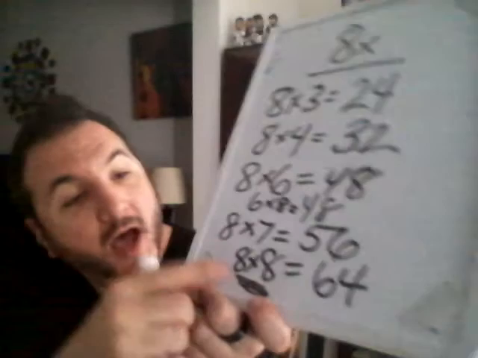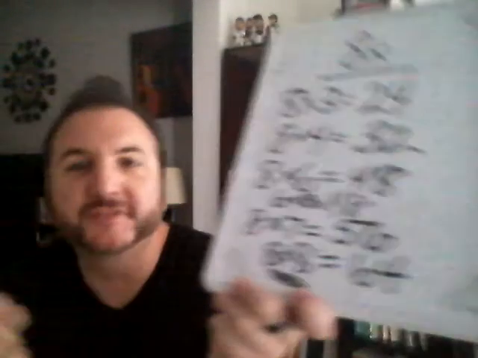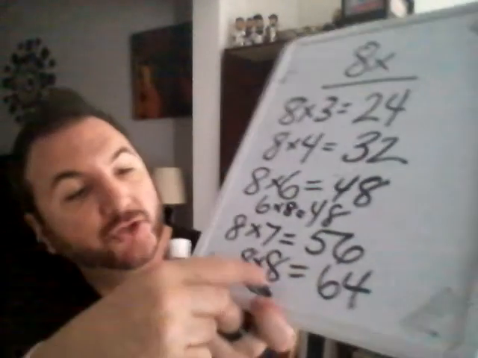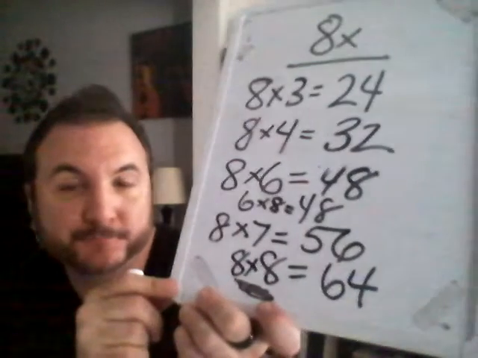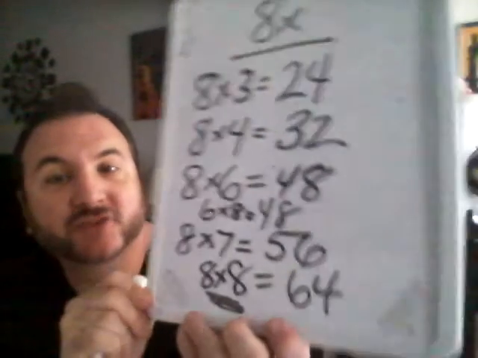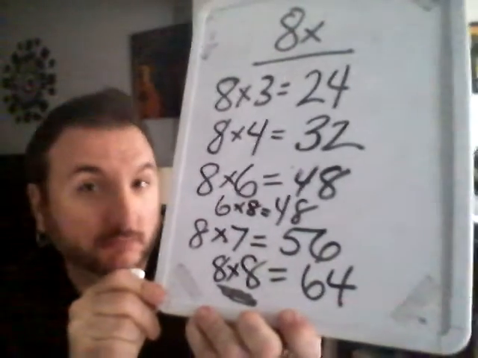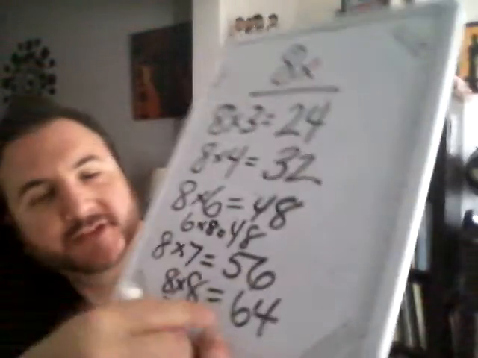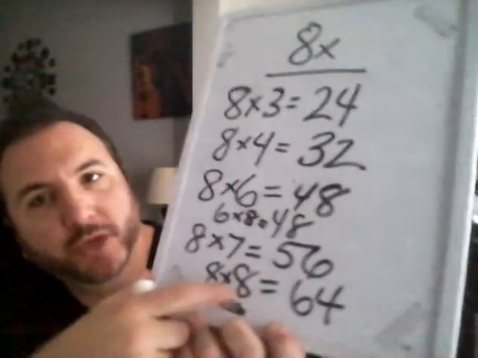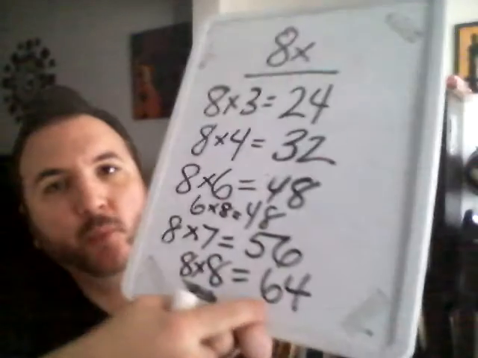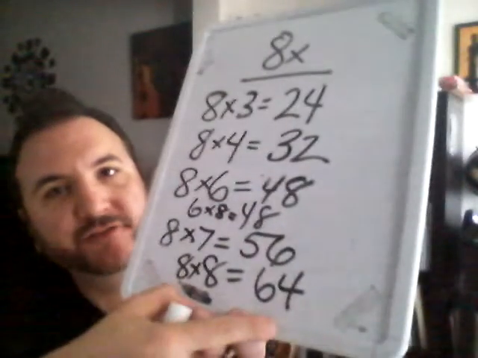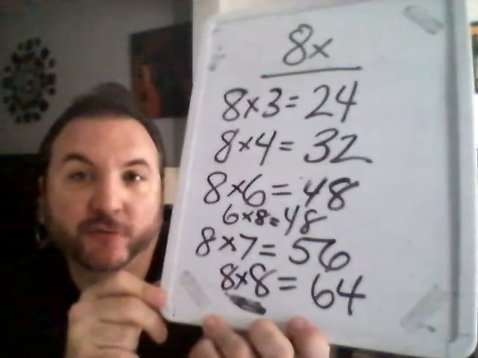But anyway, the Beatles had a song called 8 Days a Week. Okay, here's your eights, 8 days a week. They also had a song called When I'm 64. That's the name of it, When I'm 64. 8, 64. 8 days a week, when I'm 64. 8 times 8 is 64.